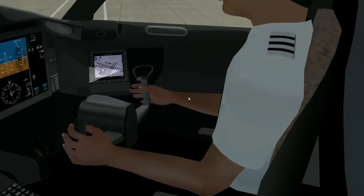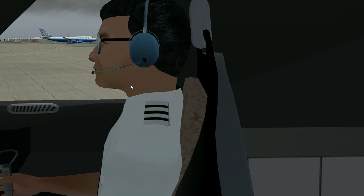But the most important bit that you're going to see now, well, it's not the most important bit actually, but the bit that you don't often see is going to come up now. Now this door here, the cockpit door that goes back into the passenger cabin, you can actually open and close it by clicking, which I think is pretty cool. This area here is obviously quite low res. As you can see, it looks very blocky, but hey, like I said, you can't expect everything to be mega high res because of the cost of this one.